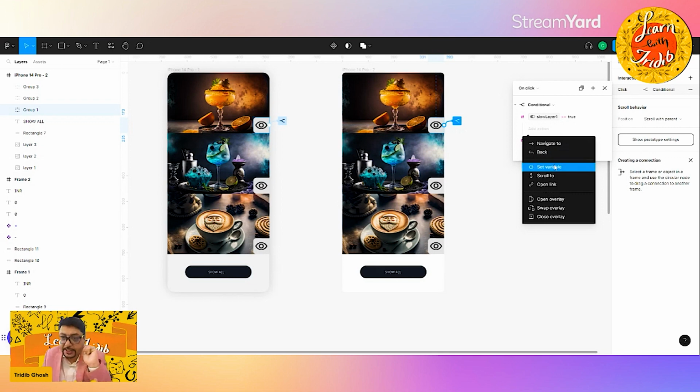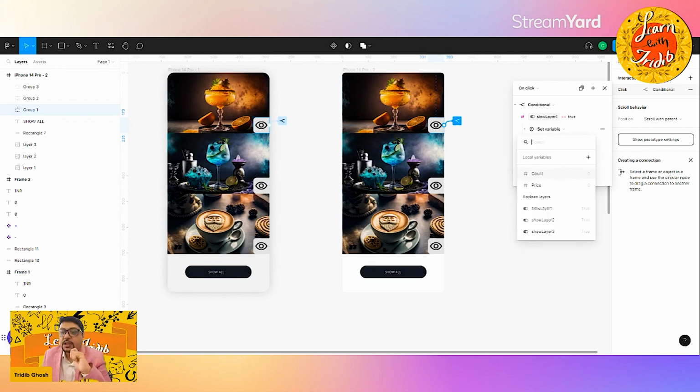Add action. We will set a variable, show layer 1, equal to false.